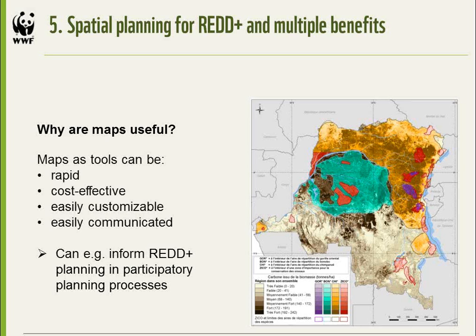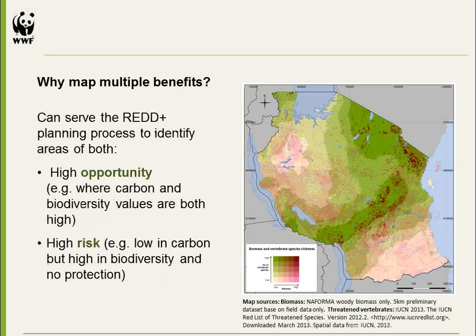Now, the work that is undertaken on mapping under the UN REDD program is primarily intended to support countries in moving towards land use planning for REDD Plus that delivers multiple benefits. Maps can help identify where given REDD Plus interventions are feasible, both in terms of existing designations, likely costs and consistency with some of the safeguards, and, on top of this, which areas might deliver most additional benefits. Next slide, please.